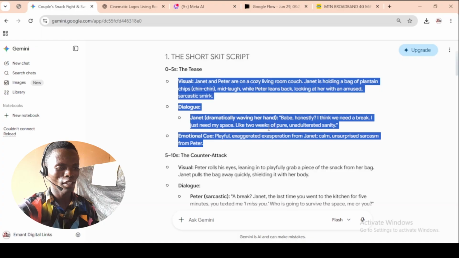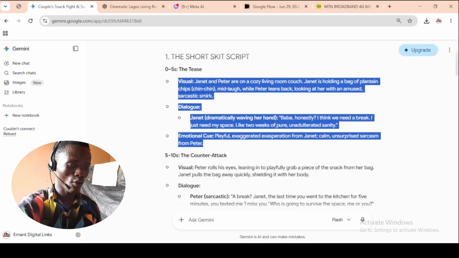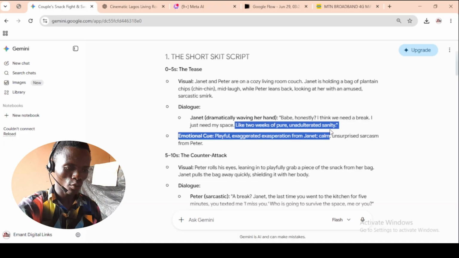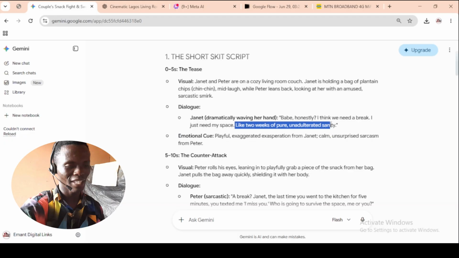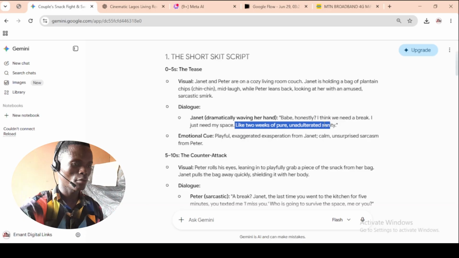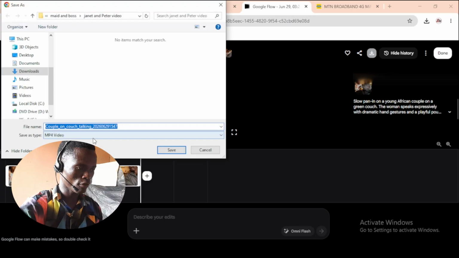So it's because it couldn't capture the words, as the text is long. That's why you can see that it is being cut out. It ends here. So if you want to add the remaining, like two weeks of pure undeleted word, that is not actually necessary. So you can just make use of what we have and then click on download the file. You can see the mp4 video inside that same folder.